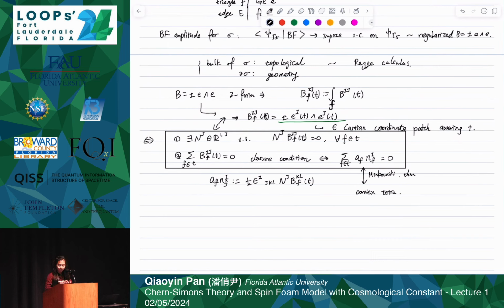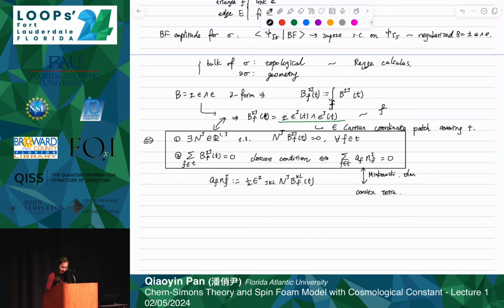And what is a four-simplex? Now B equals B/E. B just says some geometry of a triangle, F. And if I give you 10 triangles, how do I form a four-simplex? So first I need to form a tetrahedron. And a tetrahedron is a 3D object. And I give you 4 triangles in a 4D space. And then if I want them to form a tetrahedron, they must live in a 3D subspace.